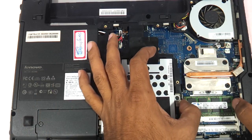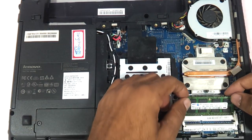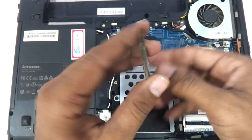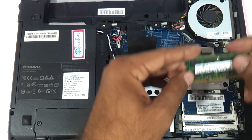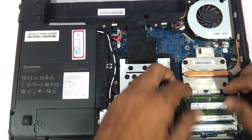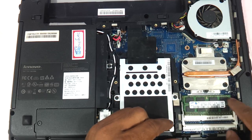For replacing the RAM, you just need to use your two fingers — there are two notches here which have to be separated apart and the RAM comes out. This is a DDR3 SODIMM RAM that you need to use. There are two slots, and one slot is already occupied. You can insert another RAM stick in the other slot to upgrade. Just gently put it inside with both hands and push it so that the notches sit on each other.